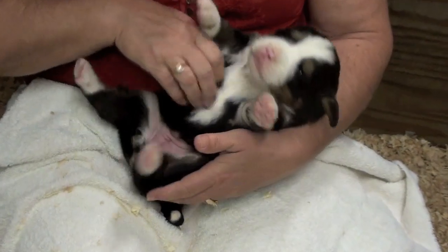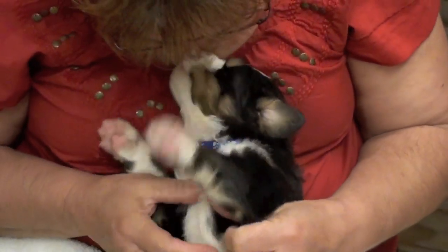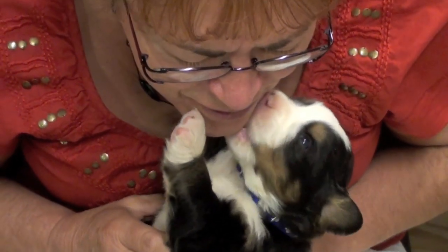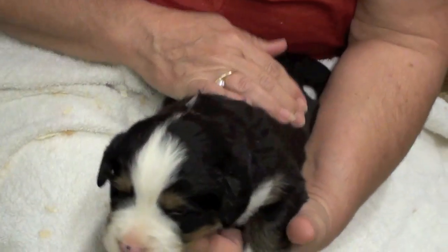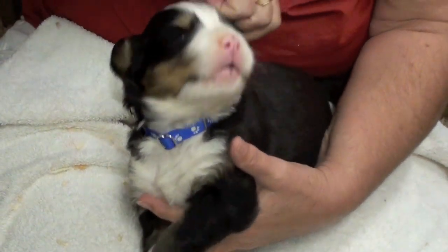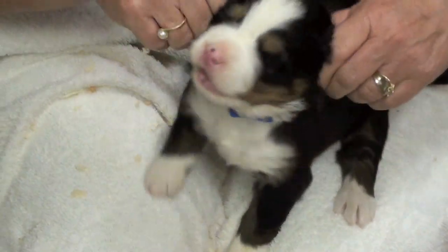They just love getting scratched and petted. She wants to nuzzle on mama there — she's gonna chew on mama's chin a bit. Lick and chew, they do a lot of that at this point. They love snuggling into people. They love it when you walk into the pen and make a little sound — they look all around and run up to you. So they're doing really good. This is girl number two.